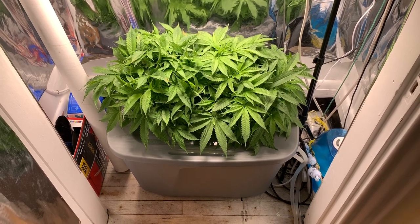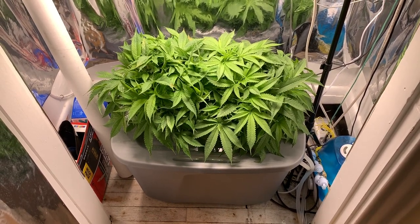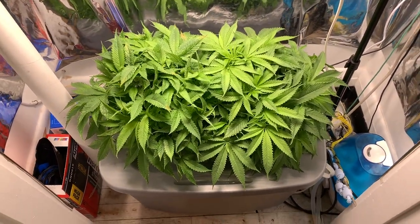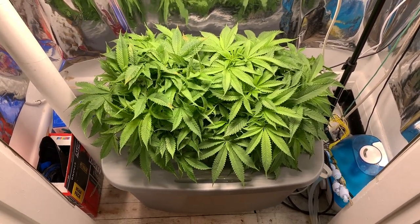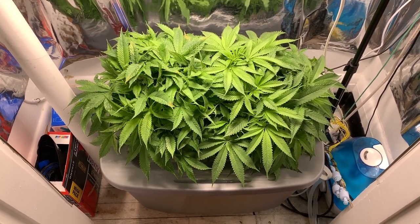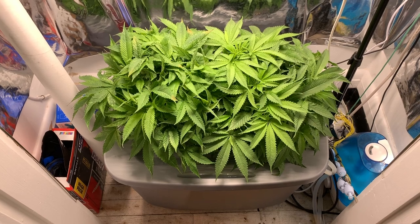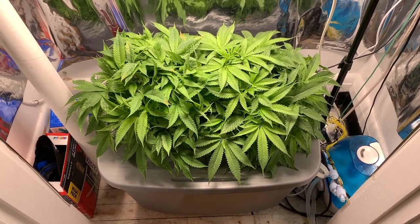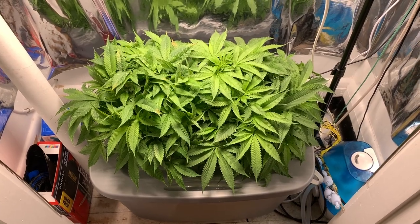Alright, it's been 5 days since I switched to flower. This is what we are looking at now. Honestly, I feel the need to defoliate again. I'm not sure if you can and should do that when you're flowering. So that's something I'm going to have to look into. And if anybody knows, please give me some advice.